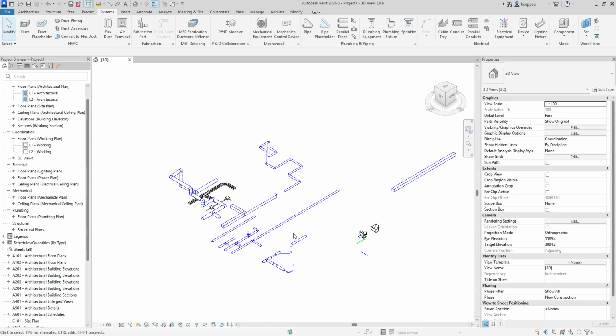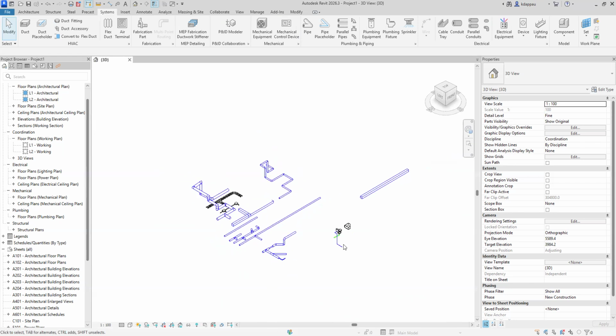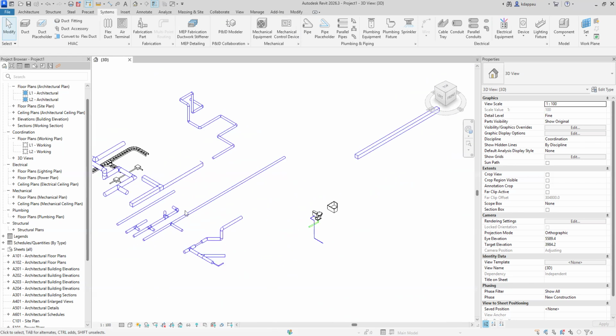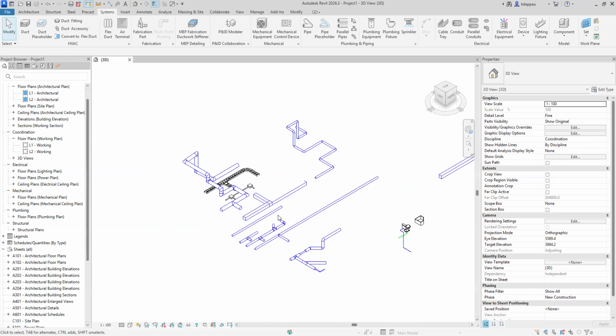Your concluding remarks before we go, on what we discussed so far, in terms of what we have done today. What I can say is that Revit actually simplifies things for you if you know what you are doing.